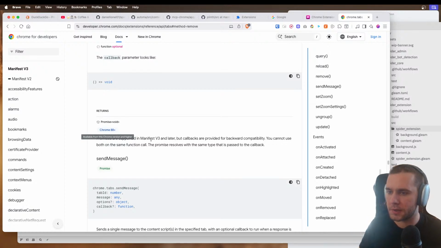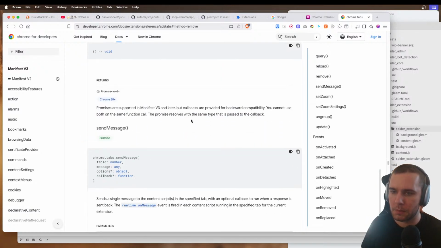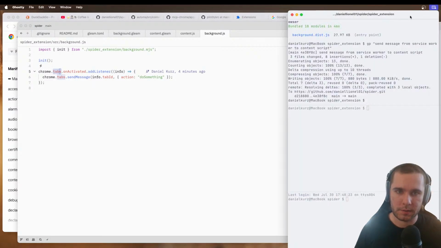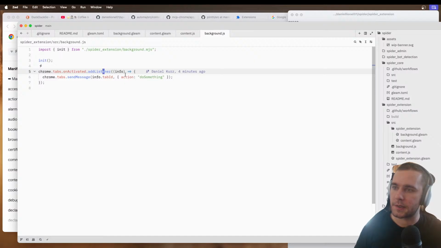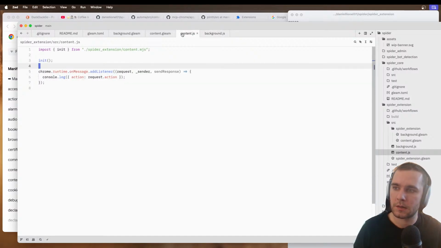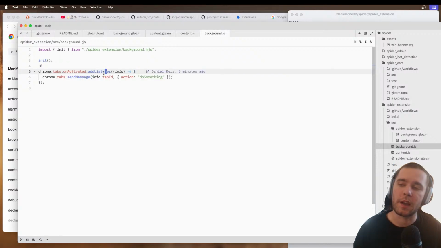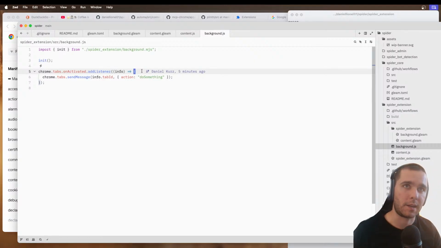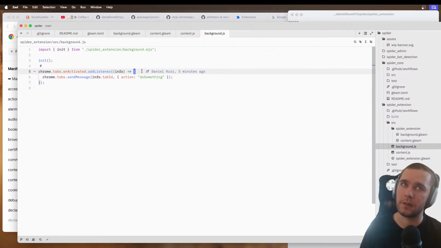Promises are supported in Manifest v3, but callbacks are provided for backward compatibility. I think what that means is that if I were to query the active tab, I could also make it async, and it would return the promise.